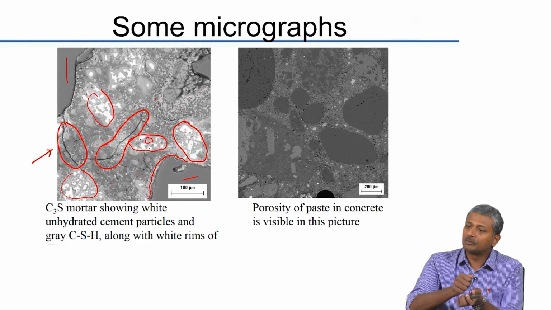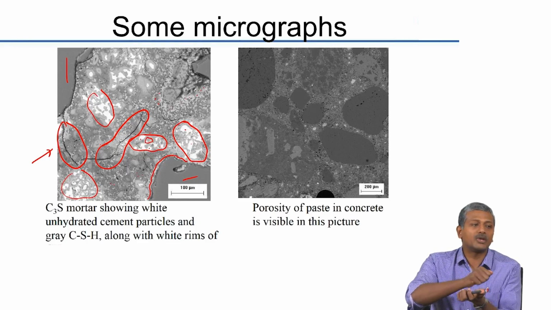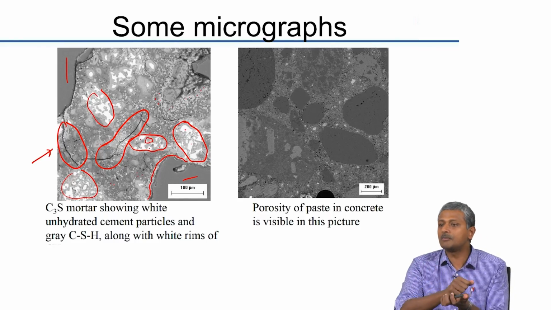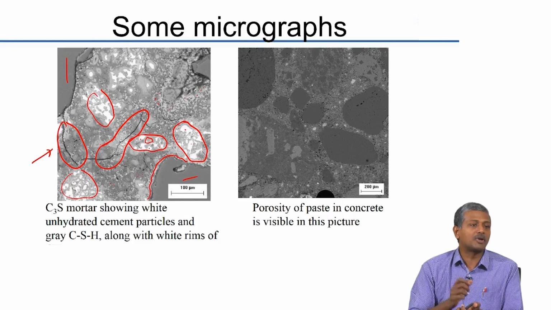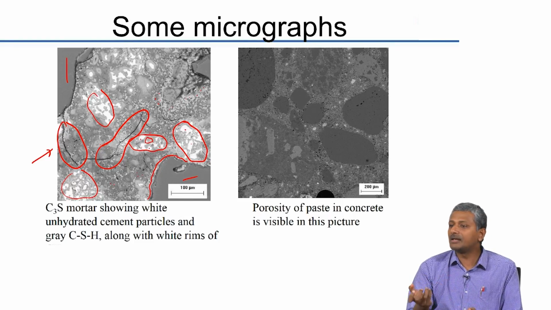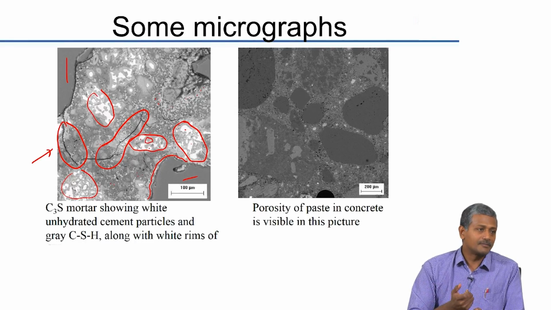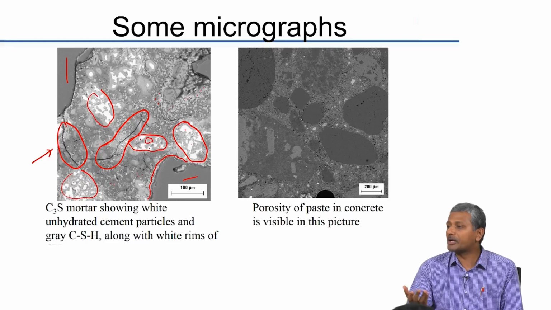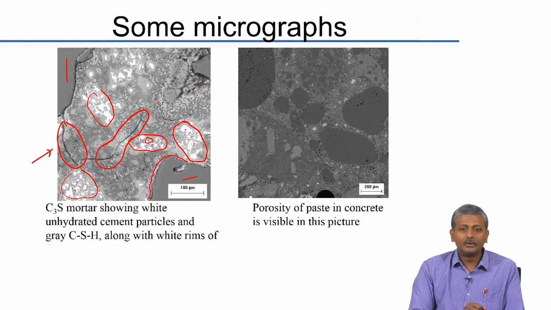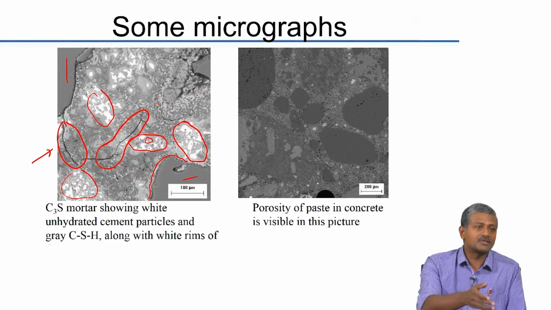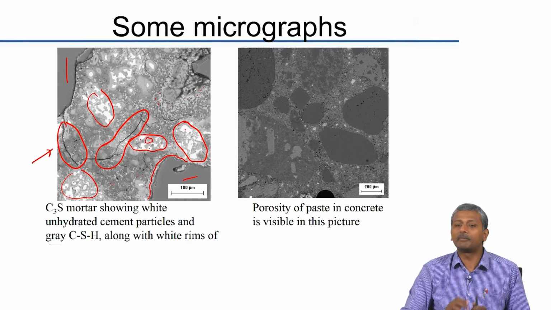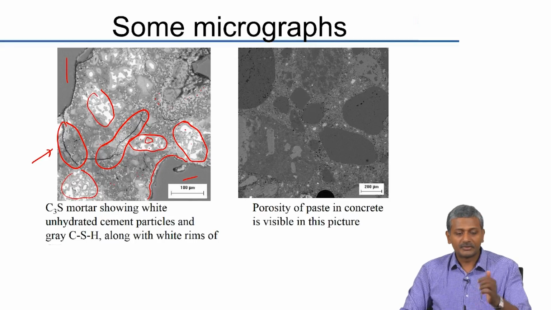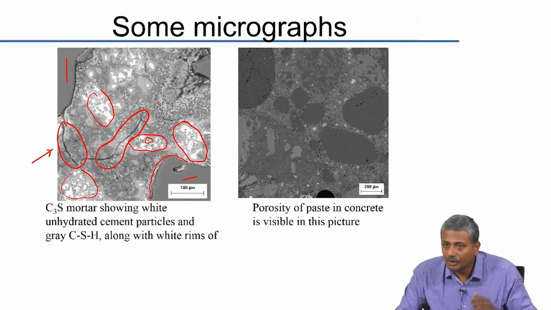So while polishing, you have to really abrade it against very fine diamond paste, and before abrasion you also need to ensure that the specimen is properly dry. So when you dry it at a very high temperature, you are bound to also create cracking in your system. So very often when you use scanning electron microscopy to look at growth of cracks, you can get a lot of errors because much of this cracking could be attributed to the specimen preparation rather than any phenomena happening inside. Okay. So that's basically some example of C3S.